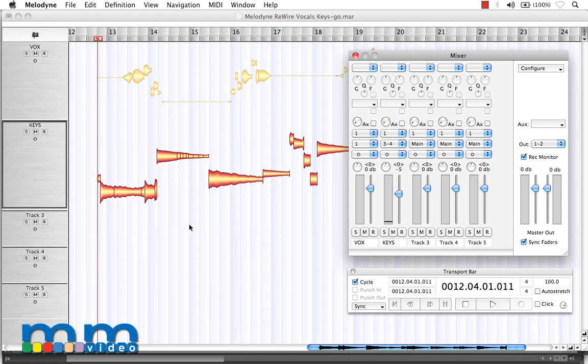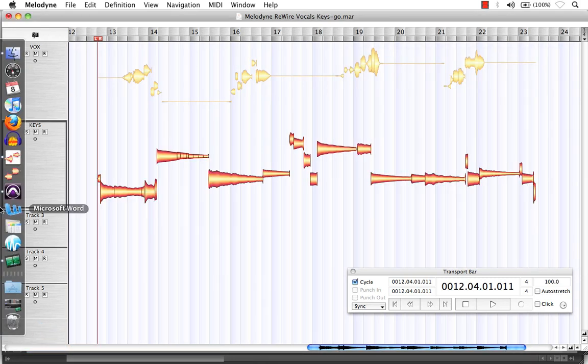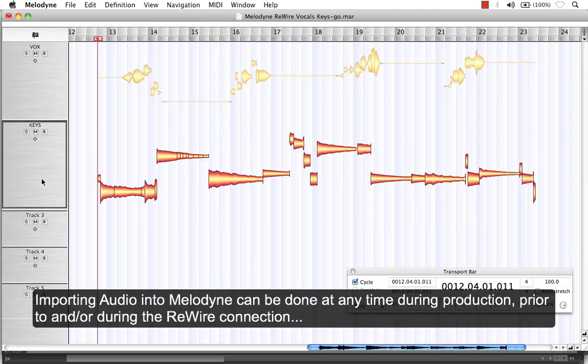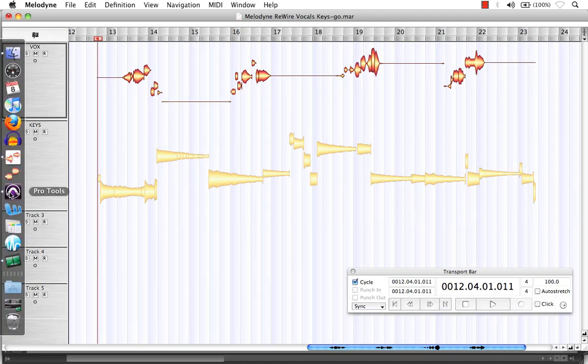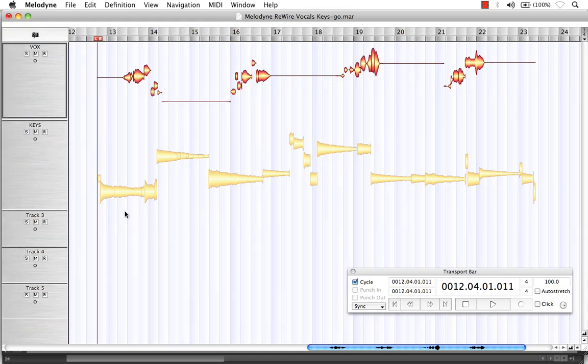There. I was also showing you how you can mute them, thus proving that the audio, the vocals, and the keyboards are coming from within Melodyne Studio. Now you can record your audio or import your audio prior to ReWiring here in Melodyne Studio. Now back here in Pro Tools, we'll see that we can literally create as many auxiliary tracks, up to 8 channels, as necessary to integrate here with Melodyne Studio.